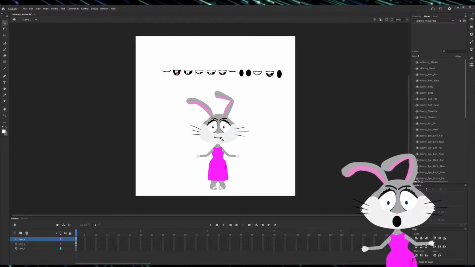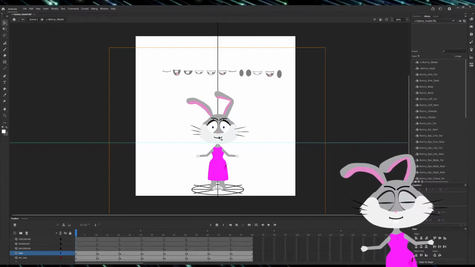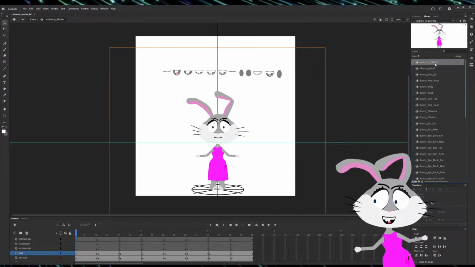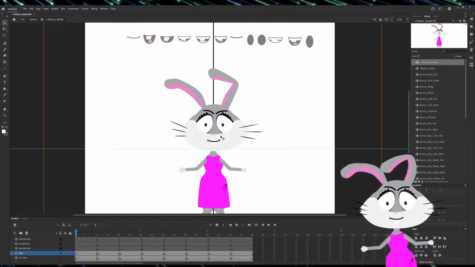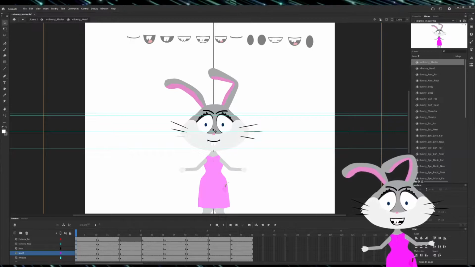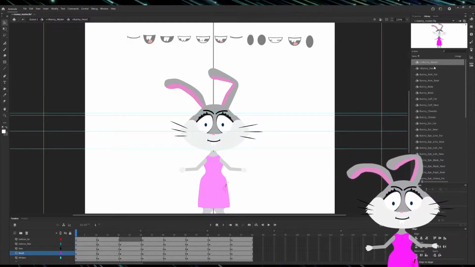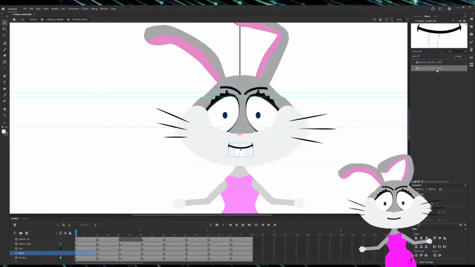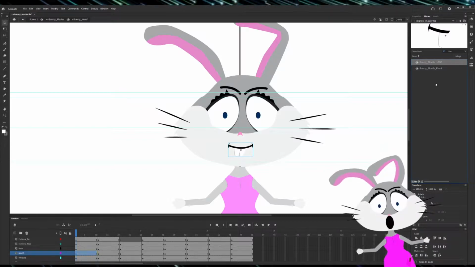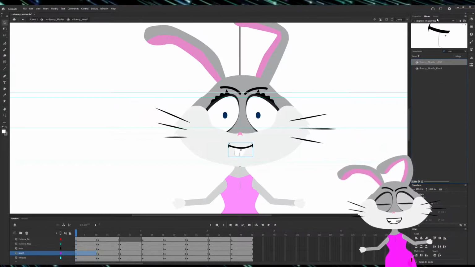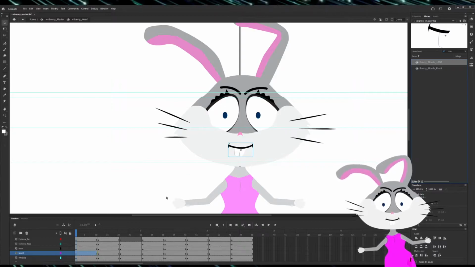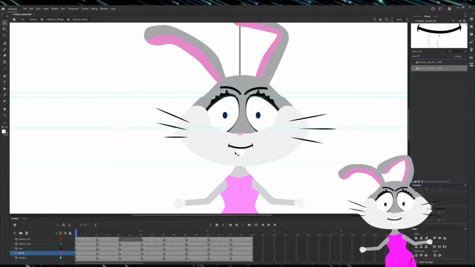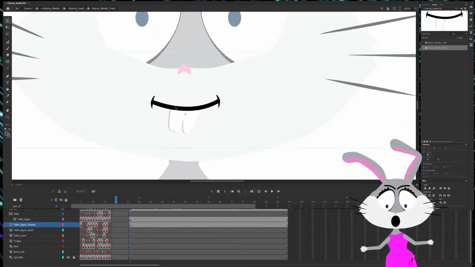Now, what we can do here is double click on a bunny, and this will bring out the symbol of the bunny. Now we're going to click on the head and double click. Now we're going to do the same thing, but we are in the head symbol. What do we have? We have bunny, mouth, front. And we have 3/4, and we will have 3/4 in the opposite way for when the character is looking this way. Mouth front. We copied our happy mouth.